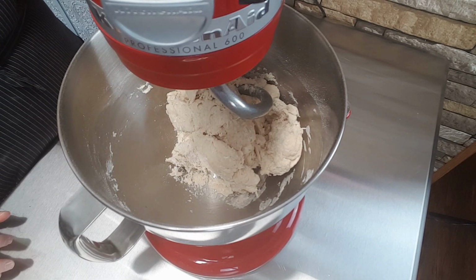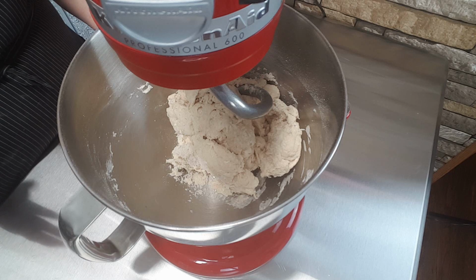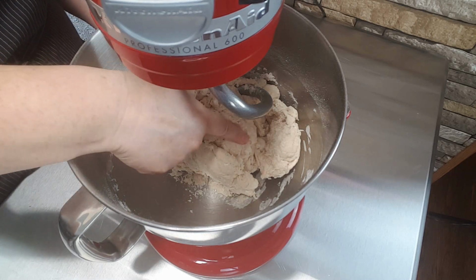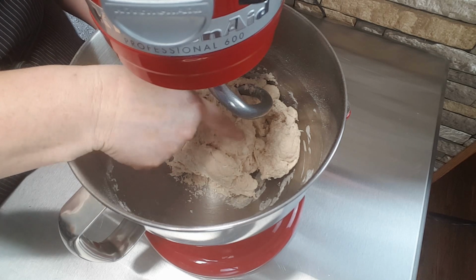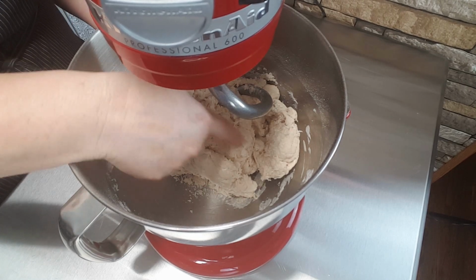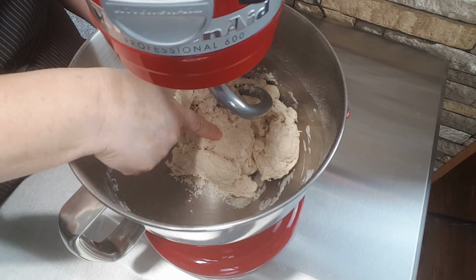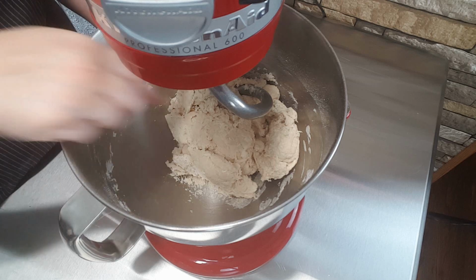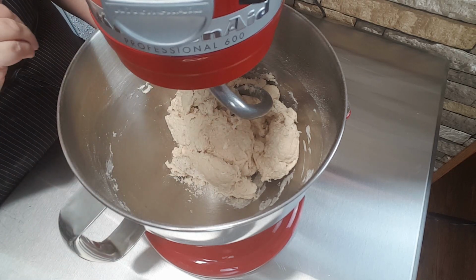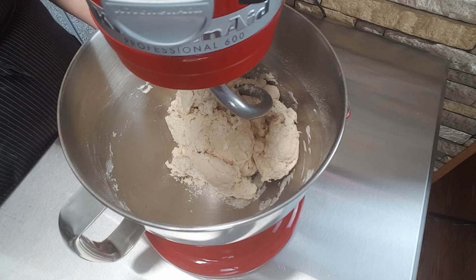Okay, I've added a little bit more water to my dough, and before I add any more, I'm just going to take my finger and feel of the dough and make sure that it doesn't feel too firm, because you still want your dough to stay soft, but you don't want it really sticky where it wants to pull back on your finger. So that's a pretty soft dough. So I'm going to knead it just a little bit more, and if I think I need to add a little bit more water, I'll add just a very small amount then.